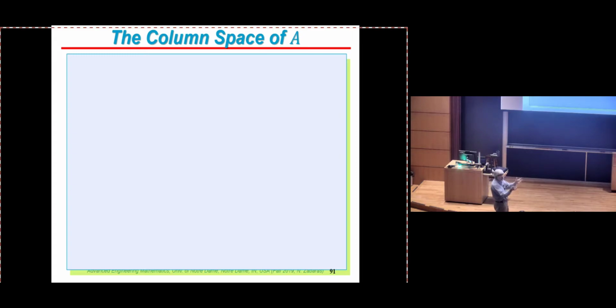The common sense definition. I have a matrix A, m by n. What do you think the column space of A would be as a nice definition? It will be the space that is generated by what? By linear combinations of the columns of that matrix. And we call that the column space.